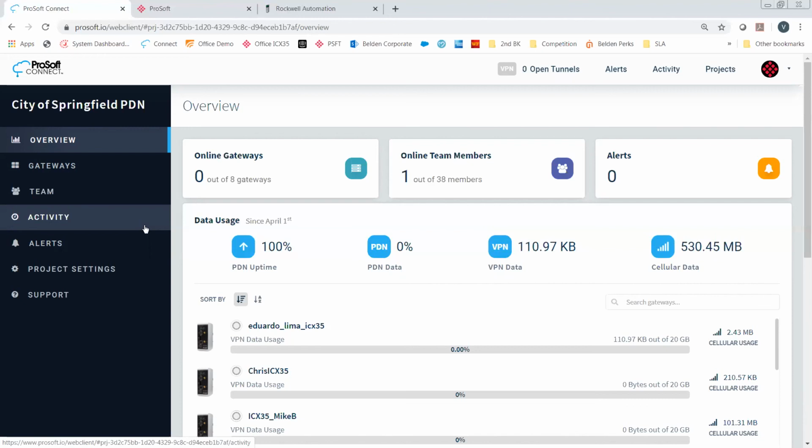And remember, again, for the next 2 months, because of the crisis that we're all in and trying to get through, we've increased the data limit to 20 gigs per gateway per month when you're using secure remote access, so you're able to support your customers without fear of losing data.